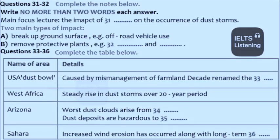In places like Arizona, the most dangerous dust clouds are those generated by dry thunderstorms. Here, this type of storm is so common that the problem inspired officials to develop an alert system to warn people of oncoming thunderstorms. When this dust is deposited, it causes all sorts of problems for machine operators. It can penetrate the smallest nooks and crannies and play havoc with the way things operate, because most of the dust is made up of quartz, which is very hard.